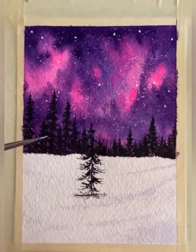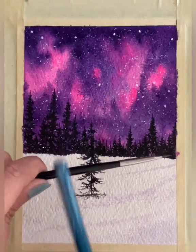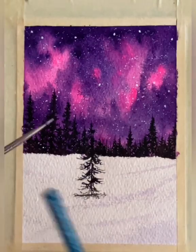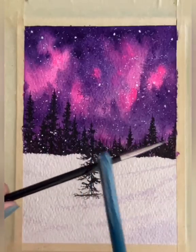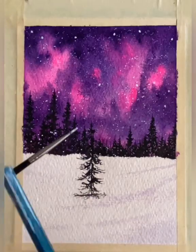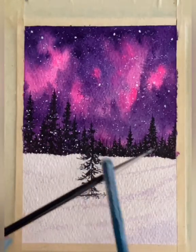I'm adding falling snow using splattering technique and white gouache. For painting snow on the branches, we will also use white gouache. The splattering technique we are using gives a beautiful effect of falling snow over the trees. It looks a bit natural.